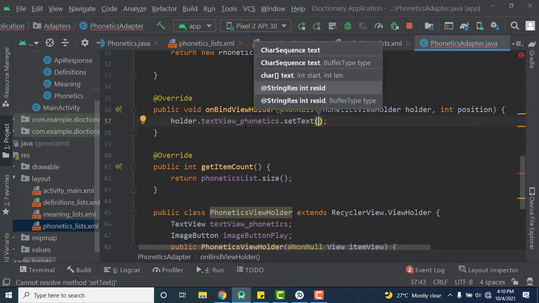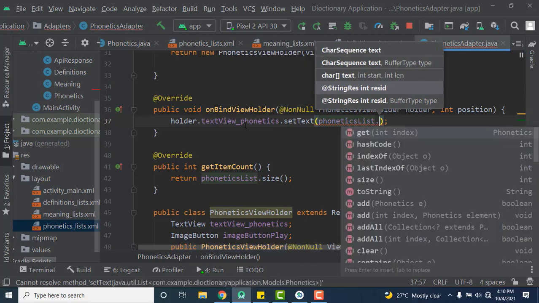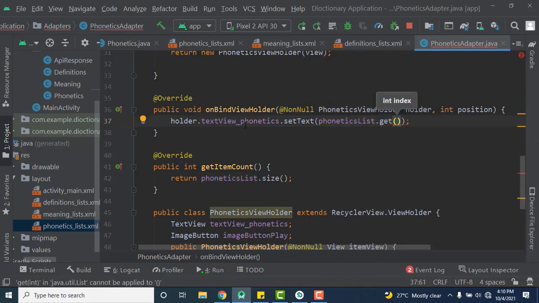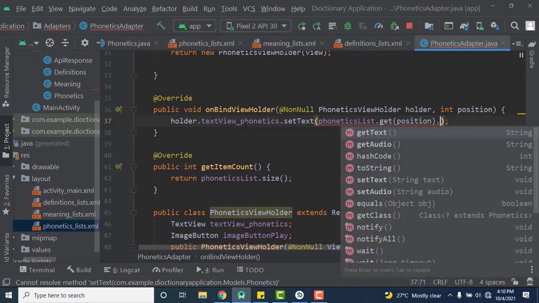Then we'll now bring in the phonetic list dot get phonetic word, get the position of the phonetic word. So we'll set it dot get position of the phonetic text in the model class.